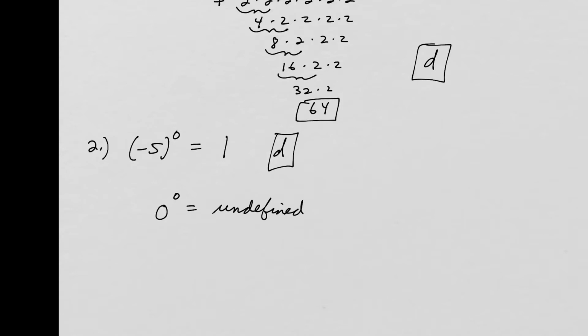By the way, what if you did have 0 raised to the 0? Well, this is undefined. So that's why they say the actual number that's being raised cannot be 0, right? Anything else raised to the 0 power is equal to 1. So if you happen to have 0 raised to the 0, that's undefined.